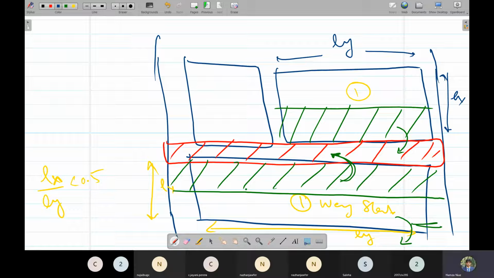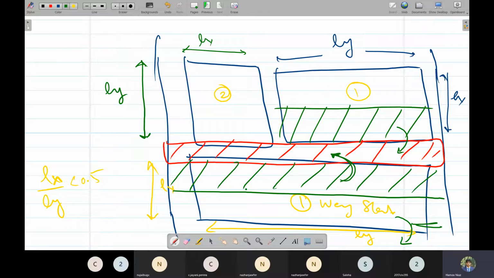And finally, this is a two-way slab. We can check it by the Lx over Ly ratio. This is the shorter dimension, so this is Lx. This is the larger dimension, so this is Ly. Lx and Ly of each slab would be different depending on their shorter and longer dimensions, and there are clear distances between the supports. So this is Lx and Ly of this beam.